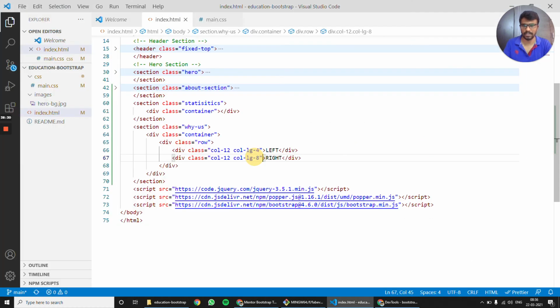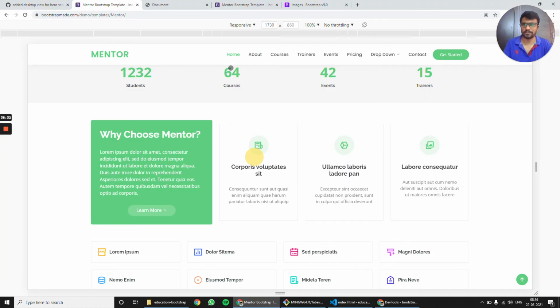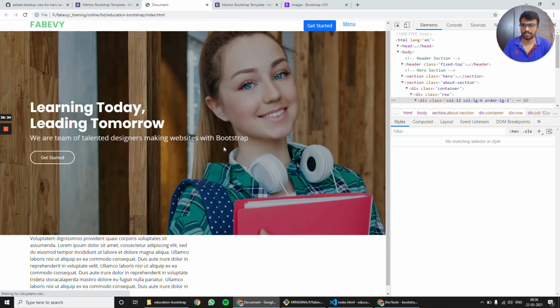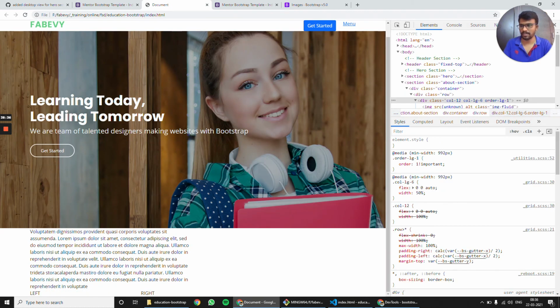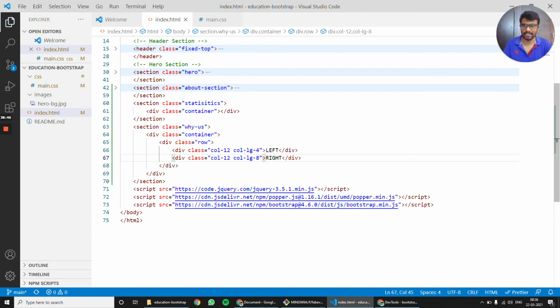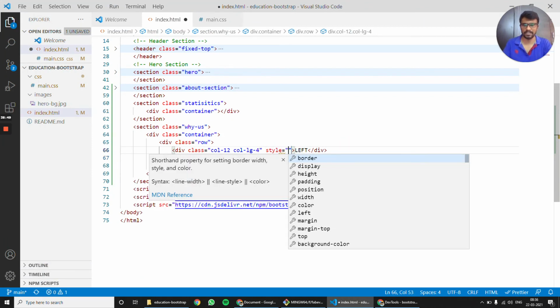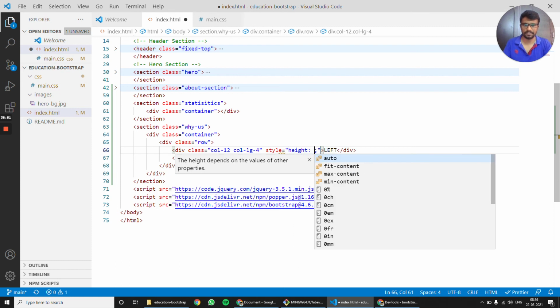The same layout is being followed. So let me refresh my page. Left and right. I hope you can see this. It is at the bottom of the section. Let me add some fixed height. For the time being, I will apply some height.